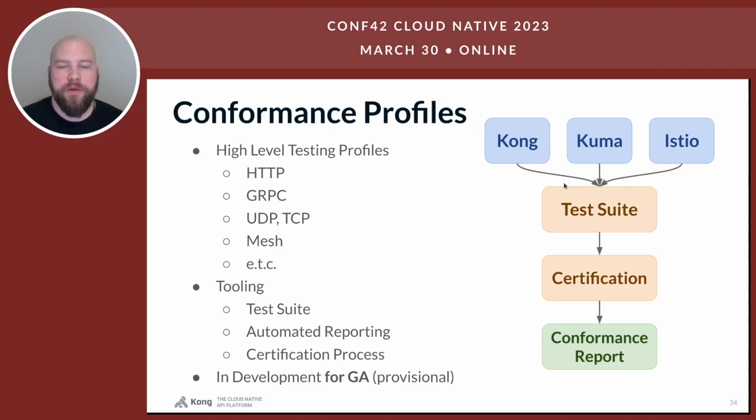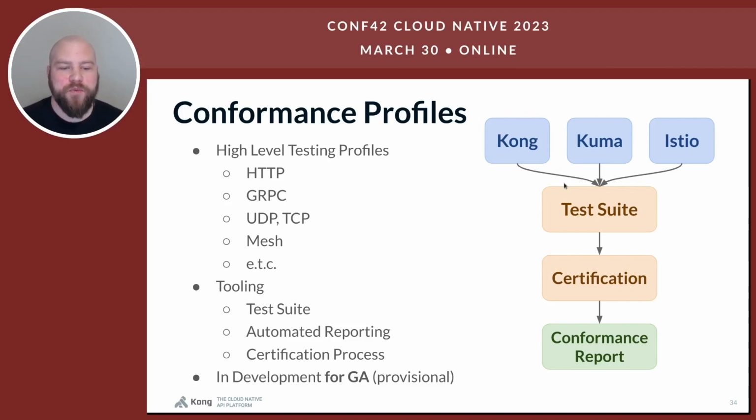Another project upcoming, which is relevant to GA, is conformance profiles. So we have a conformance test suite today, but you opt into it as an implementer, and it's kind of hard to keep track of who's implementing what and who's running what tests. So the Conformance Profiles project has high-level testing profiles that you can subscribe to. I do HTTP, I do gRPC, UDP, TCP. Eventually we'll have mesh, etc.